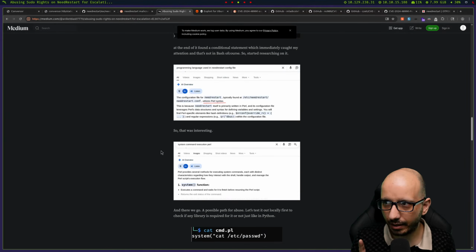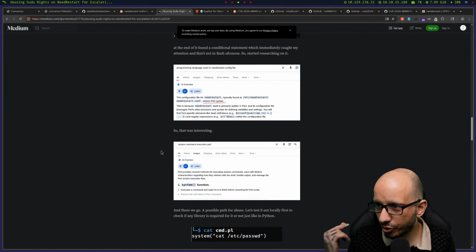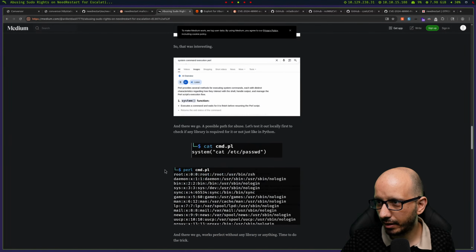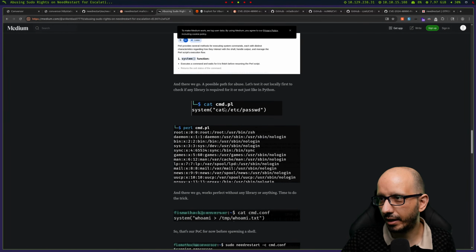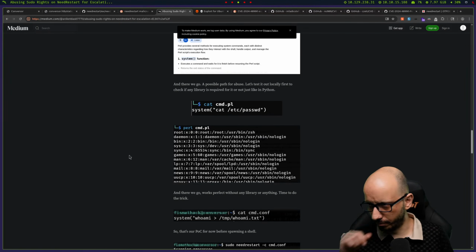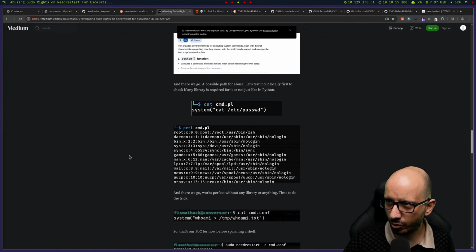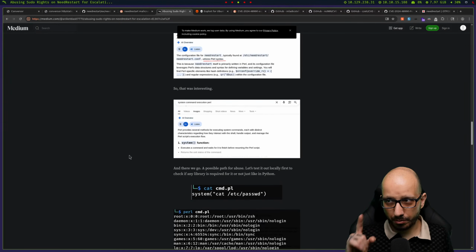That was the key for our situation. Perl can use the system function, and if you create just a Perl file with just a system function, it works like a charm. So that's good to remember.